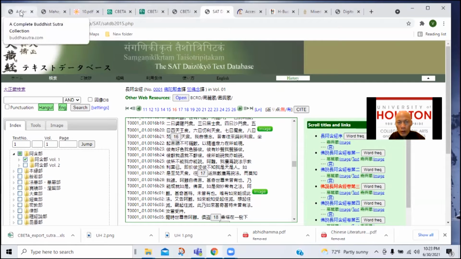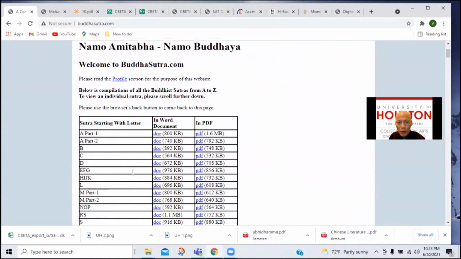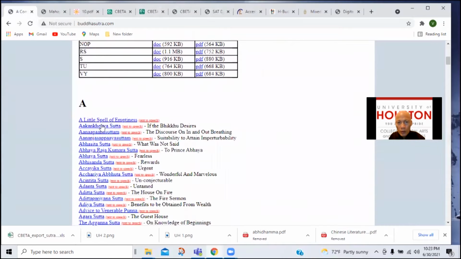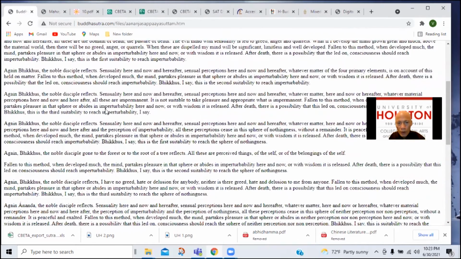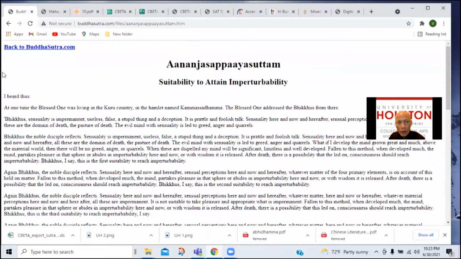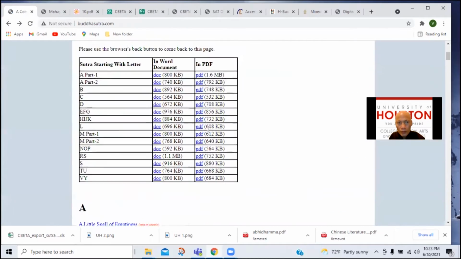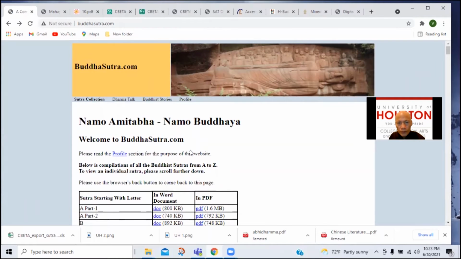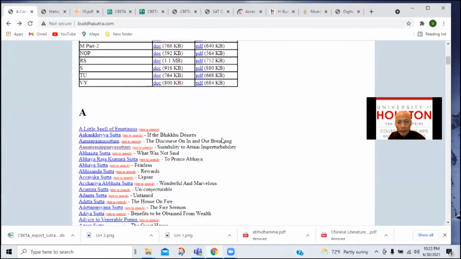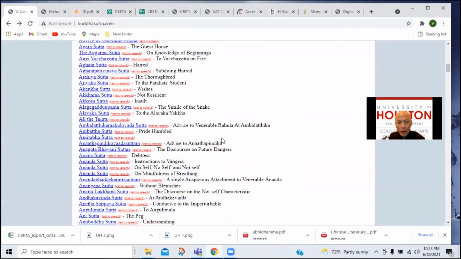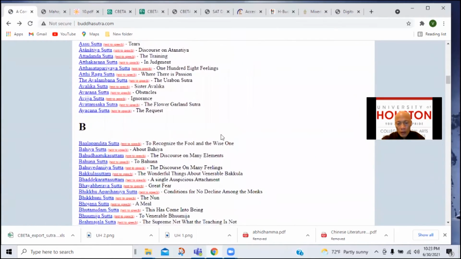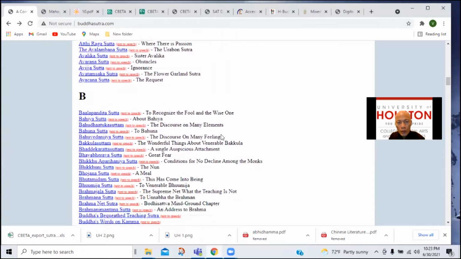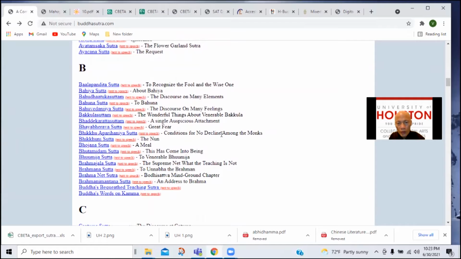And nowadays, there are many sites for you to read the Buddhist teaching in English. For example, this type of short Buddhist sutra, you can click here and you can read all in English. This is a list of sutra, the Buddha sutra. You can read not all, but some of them. The mix of the Theravada tradition or the Pali canon in English and some Mahayana sutra that has been translated from Sanskrit into Chinese or from Chinese into English.